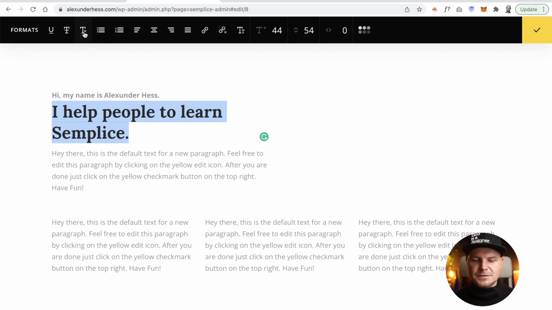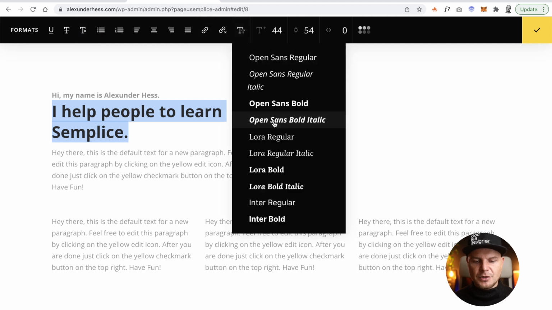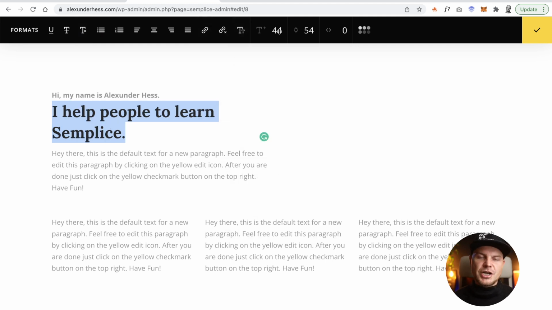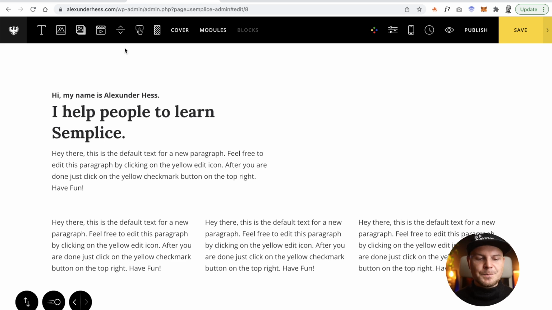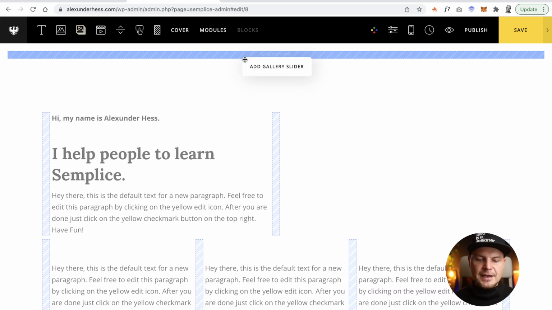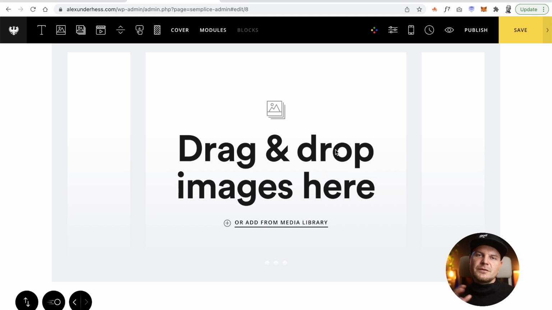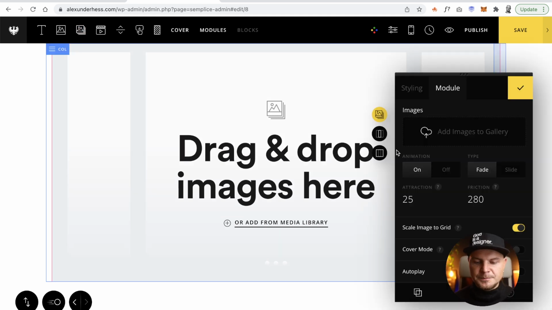You can remove all the styles from the text, like here, and it will drop the Laura Bold and everything that you changed, and set it to the default that you set here. If it's H1, heading 1, then it will jump to heading 1. Then you can make it strike through, and you can also make it underline, which is specifically useful when you're creating links. But you can set up all the styles for links, for example, in your CSS mode. You can also add a gallery slider here, so you will have different images here.